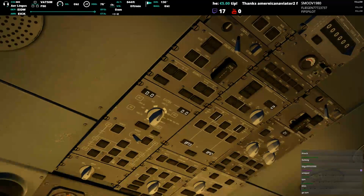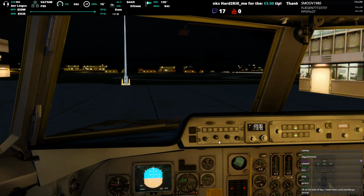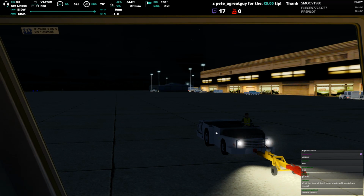Right, how are we doing up here? We're good. Scandinavian 718, you can expect vectors for ILS runway 17. I'm working out roughly about 100 track miles to touchdown. You can report ready for descent. That's a very good point, Tom. ILS 17, report ready for descent. We'll see what the weather's like when we get there, though.